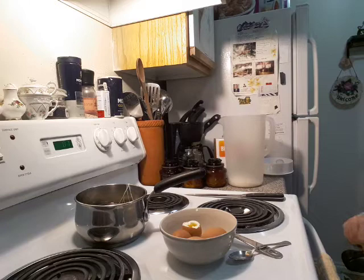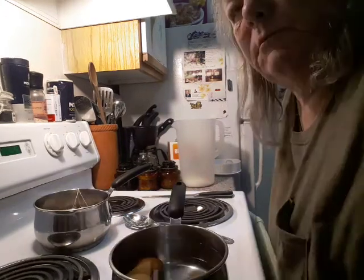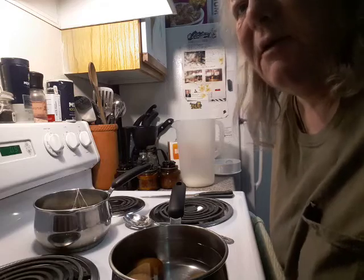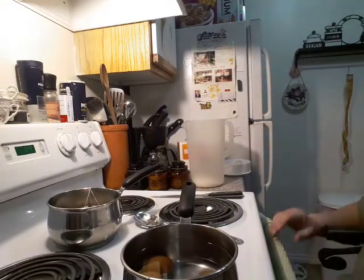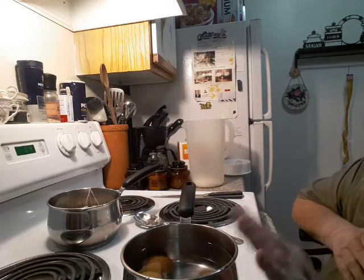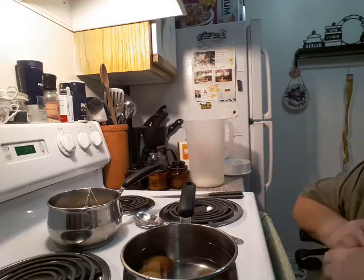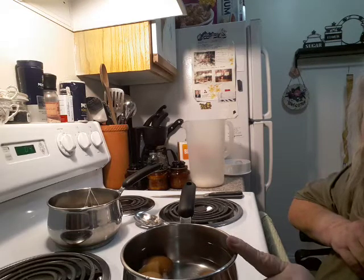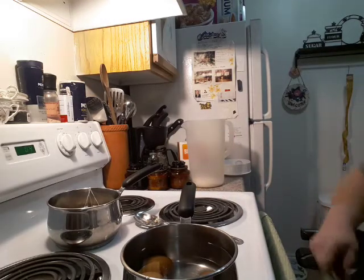So we have like 7 minutes left before the tea will be done steeping. We'll come back. Failure is not an option. We will do soft-boiled eggs. I put another 4 eggs in the pot. And the other thing I didn't consider, because I usually use jumbo eggs, but the food bank gave me these, so they're the very small eggs compared to a jumbo egg. So I would only leave these set after the water comes to a boil for 1 minute and then take them out. So we're going to do that this time.